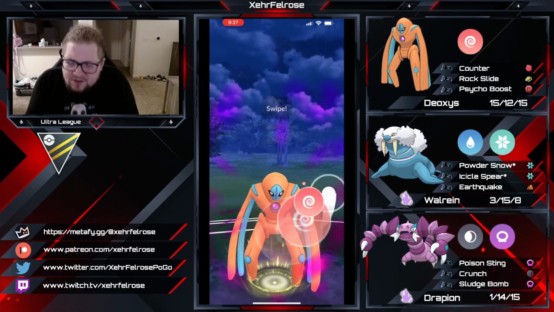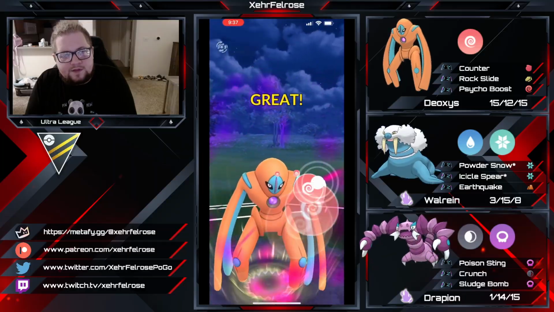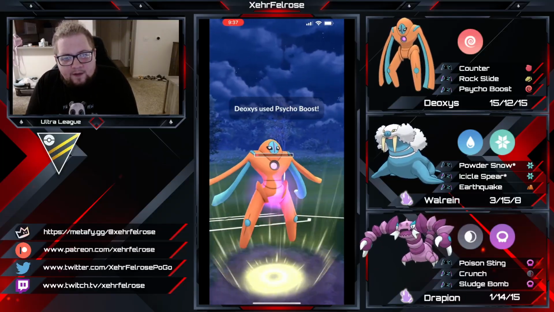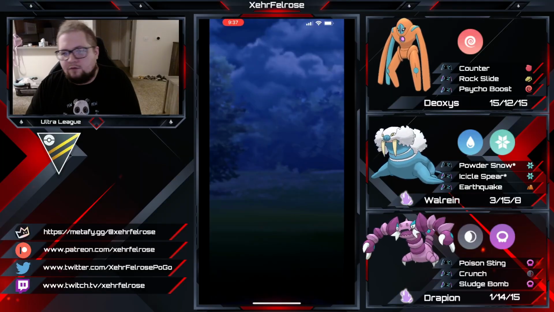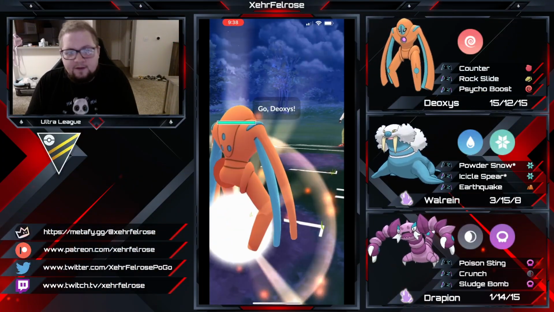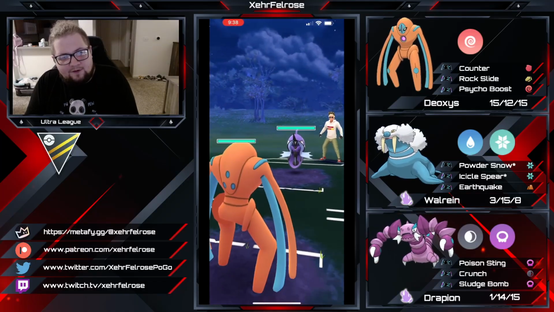What I was trying to do there was go up to 2 Psycho Boosts, but my opponent made it easy on me and they swapped out while I was doing that. So GG's to them, but the timing was good enough. I just had a different motive there.